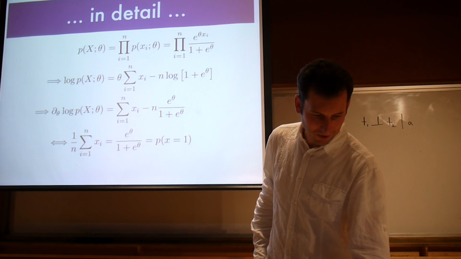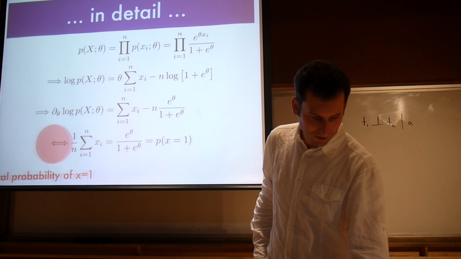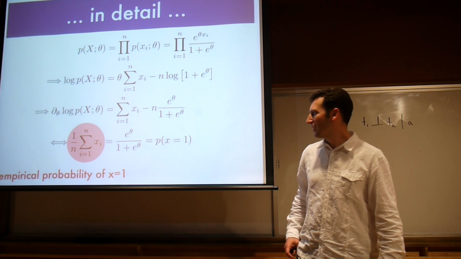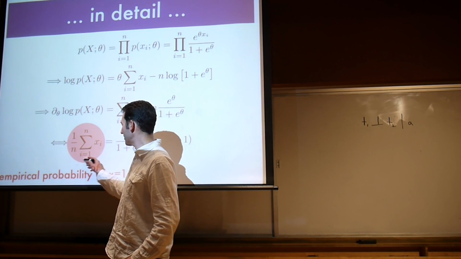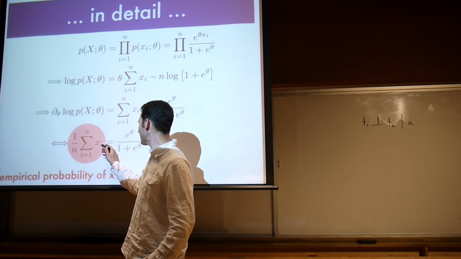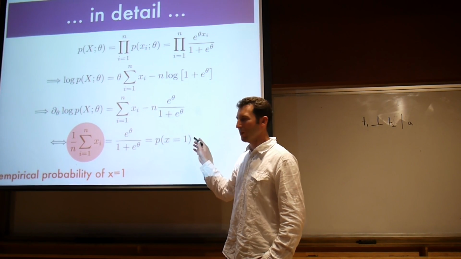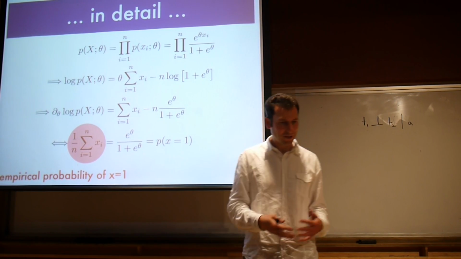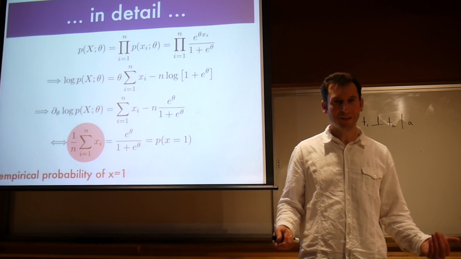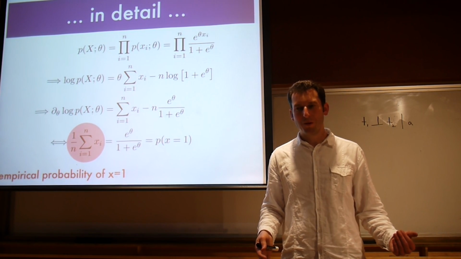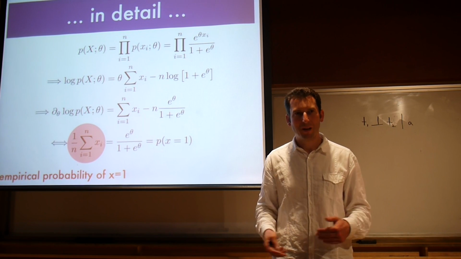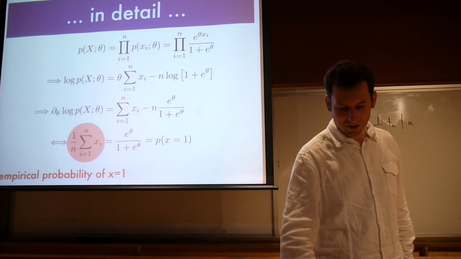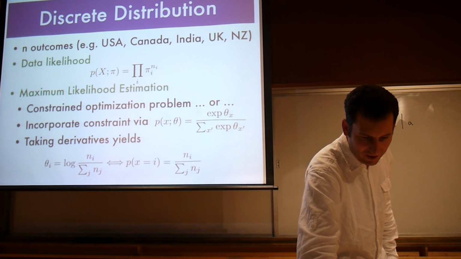I'm not going to bore you with very much detail. The one cool thing that we're going to use over and over later on is the fact that the empirical probability estimate, here the number of heads, the empirical estimate frequency, is the probability that you're going to pick. And so in maximum likelihood, for exponential families in general, you're going to design a distribution which has the property that the empirical averages match the expectations under that distribution. Now, of course, rather than binary, you can have discrete distributions, and you get the same thing.